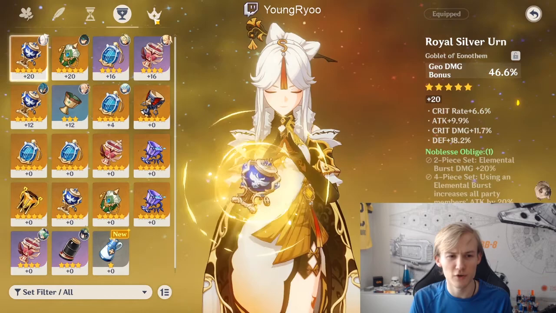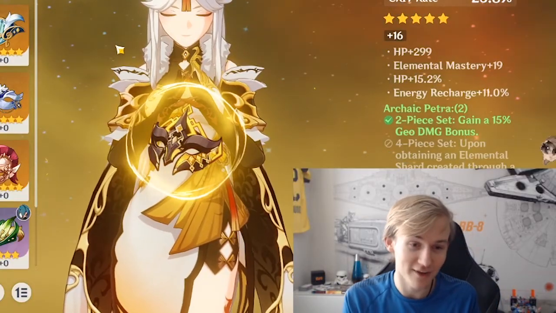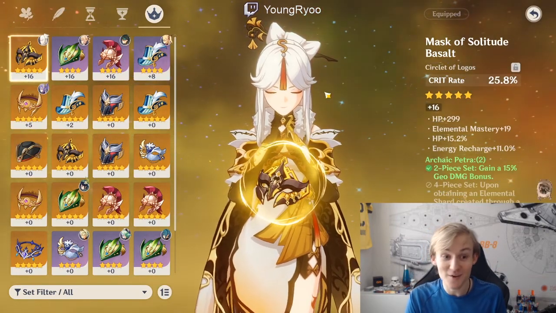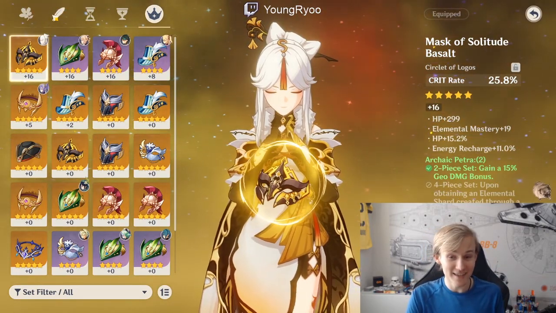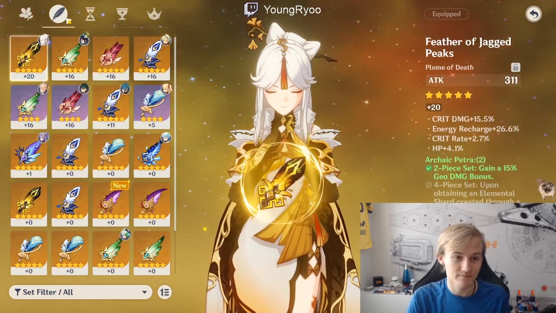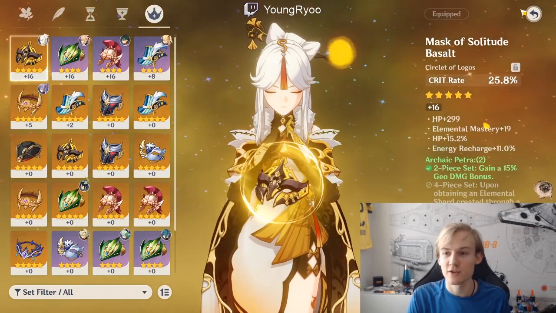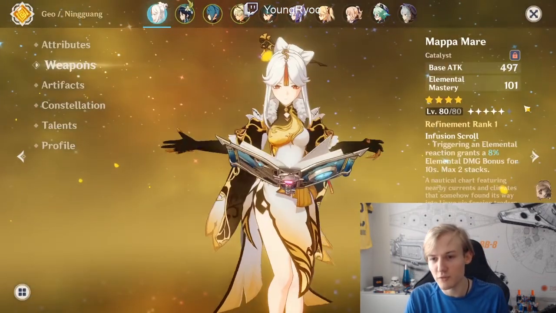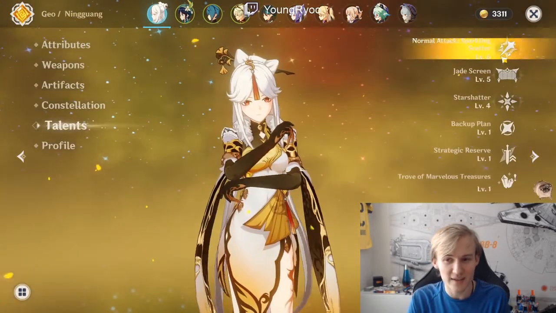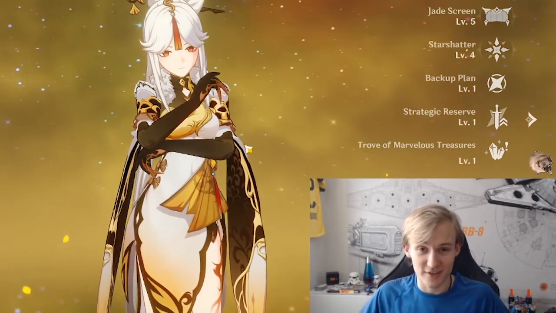And then we've also not really got any sets at the moment, just because it's difficult to get artifacts properly, okay? That's what happens. I try to play this game every day and I still don't get the stuff I want. But luckily, yesterday we got these two. Very good. But as you can see, 10% geo damage bonus, crit rate. Also fully upgraded weapon, Mappamare. And the talents, they're not fully maxed out, but she's that good that it doesn't even matter.